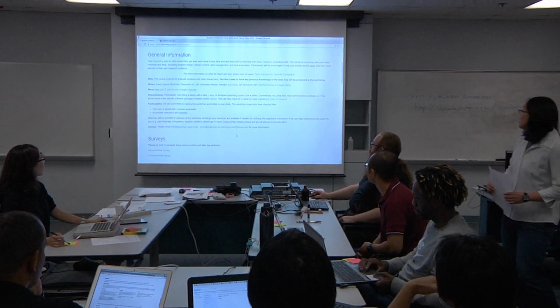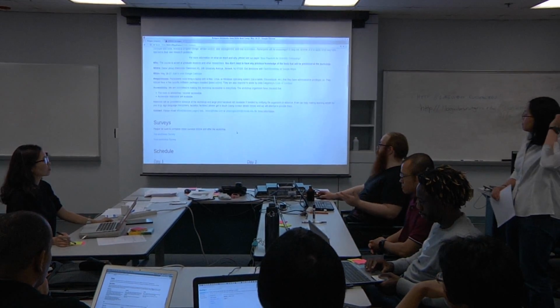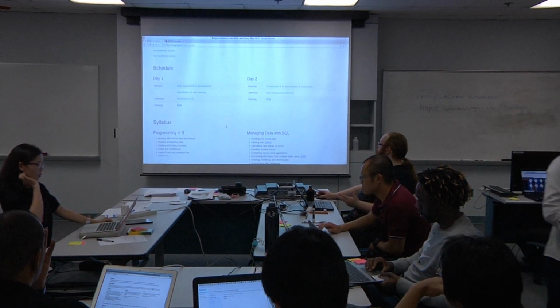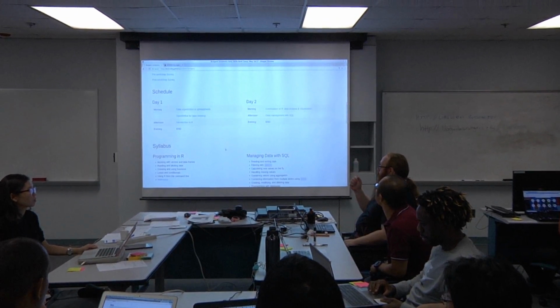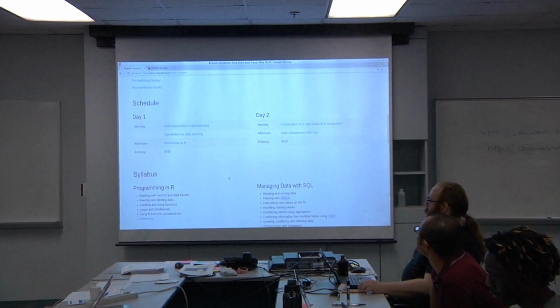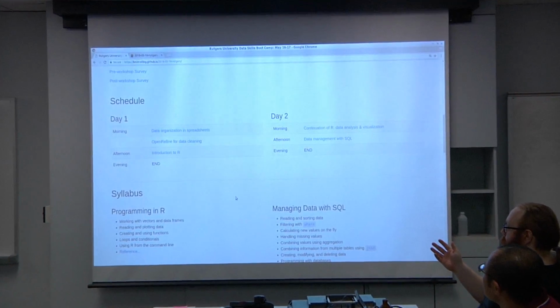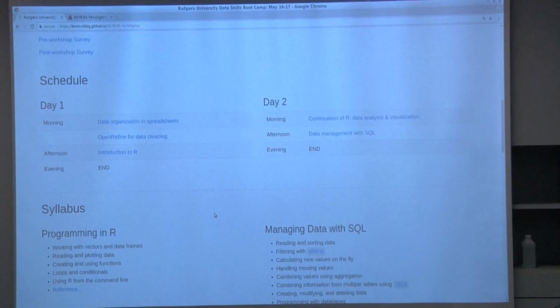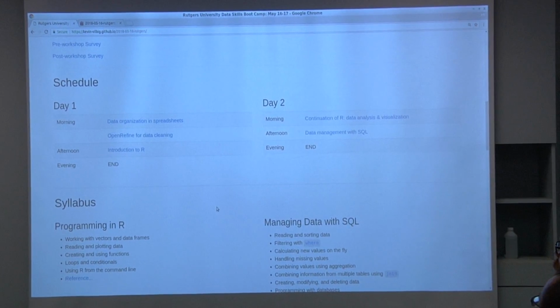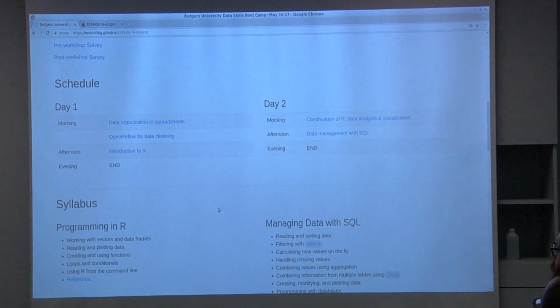A general overview of what we're going to be going over is the schedule here. Today is day one. We're going to start by doing data organization in spreadsheets and also OpenRefine for data cleaning. Those are two separate but linked lessons.